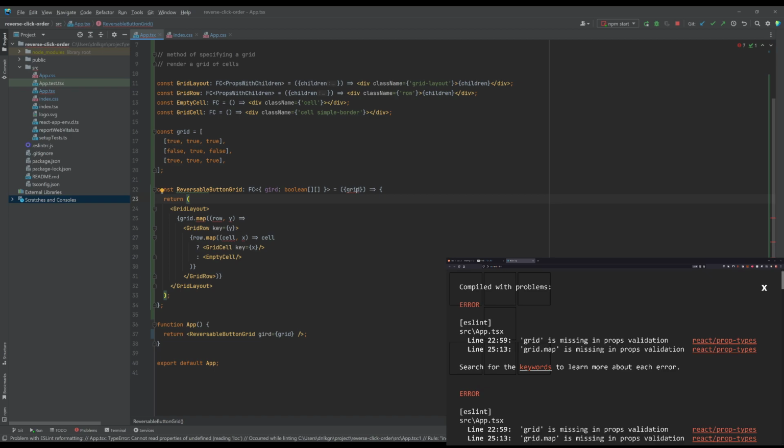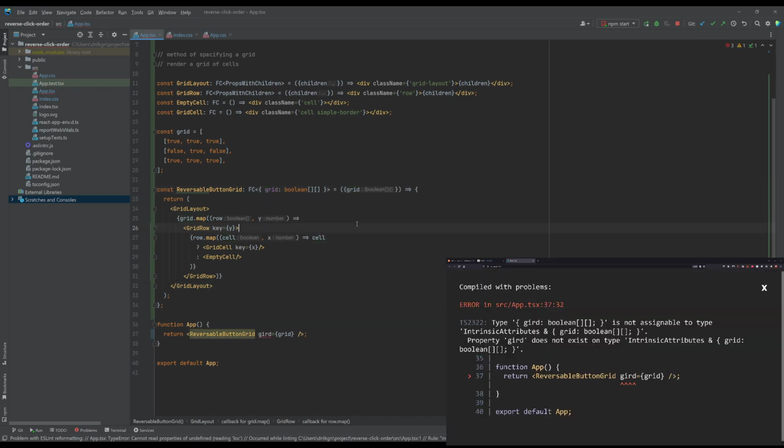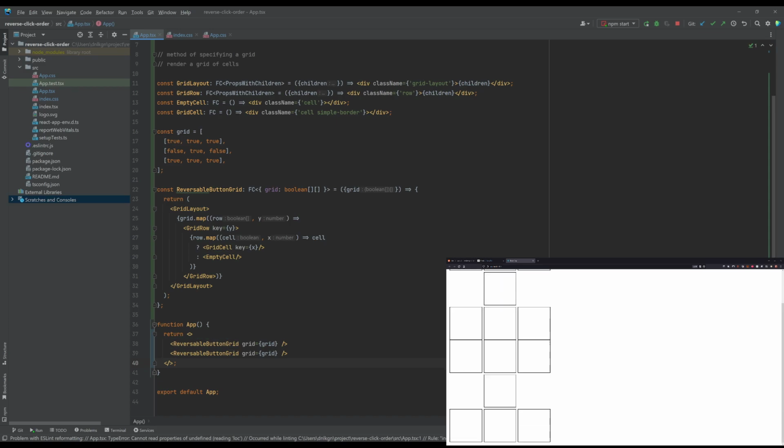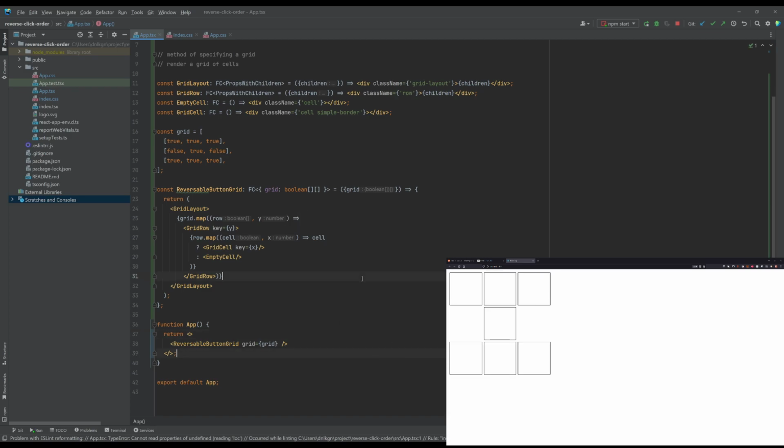I'm not sure why it's complaining, oh, because I can't type. That's why. Okay. So that means now if we wanted to render multiple grids, we could do that. Yeah, that does work. We could do that now simply. Let's leave it at one for now.